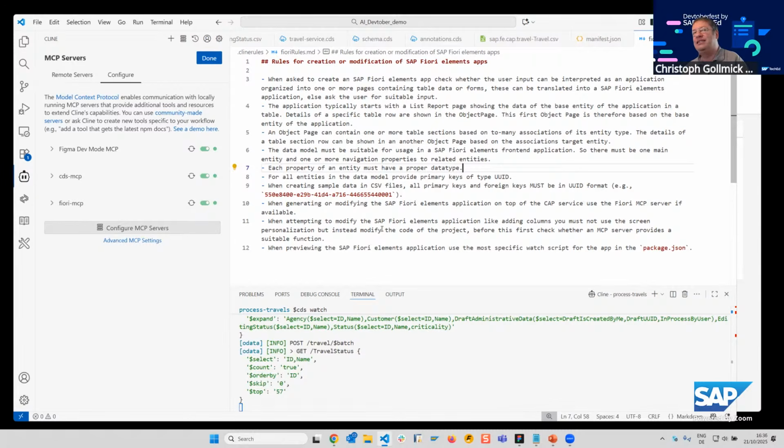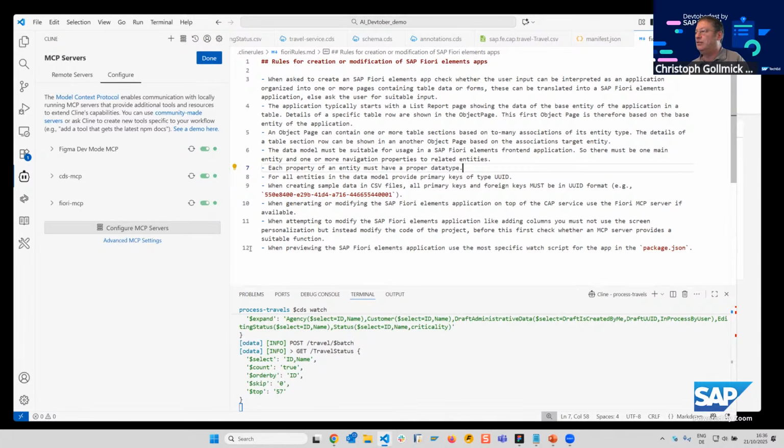It fired up the browser, navigated to the personalization, saw that it could add the columns there, added them, and said, okay, I've done it. It was a creative solution, but not the one I liked. That's why I added this hint that it should not use personalization, but rather modify the application, that means modify the line item annotations.